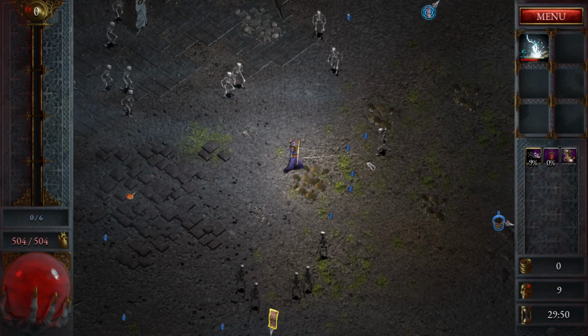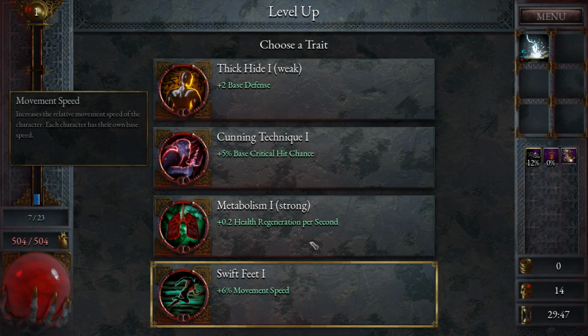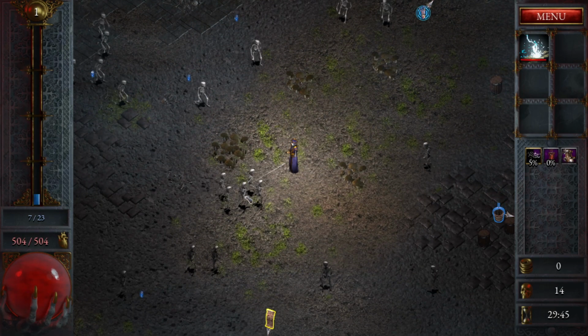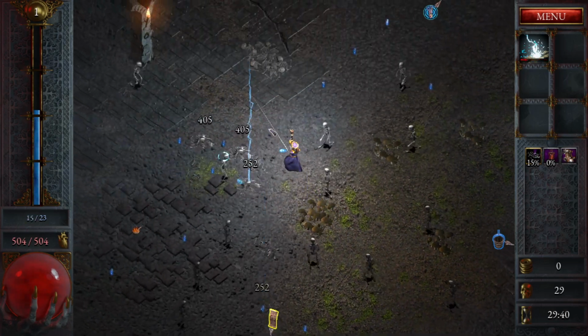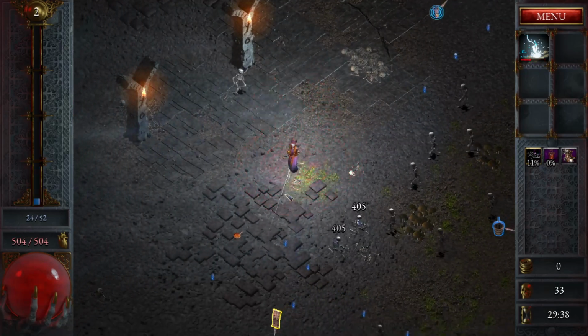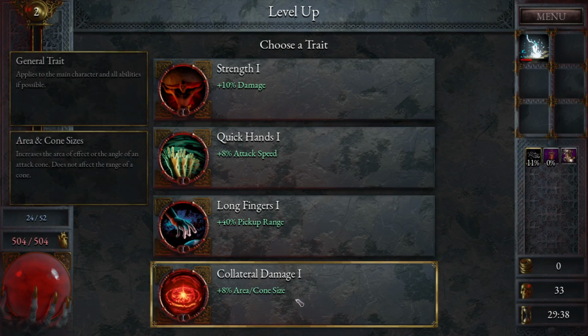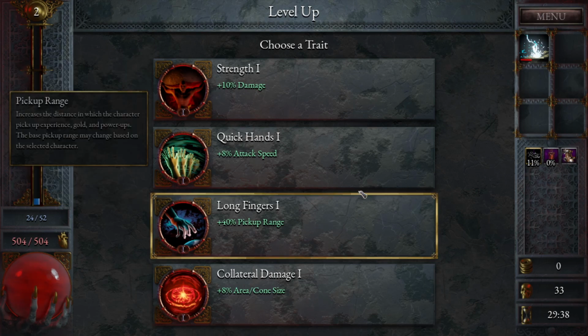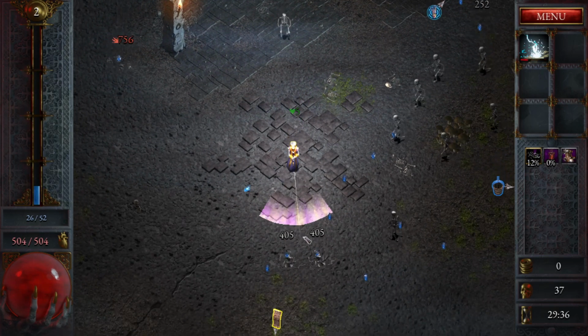So as you can see, my damage is pretty big, and let's start with movement speed. If I hit multiple targets, the damage is going to get divided between them, but if I hit a single target, the damage is dealt fully to that one target, which is extremely great. So collateral damage is what we are going to boost, and quick hands, but collateral damage because area and cone size are getting bigger.